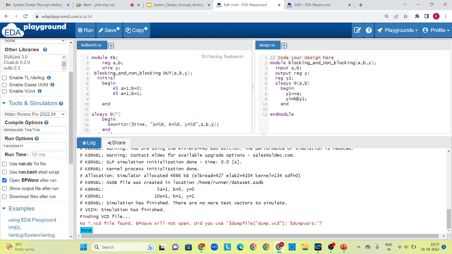A will be don't care and b will be 0. Yes.